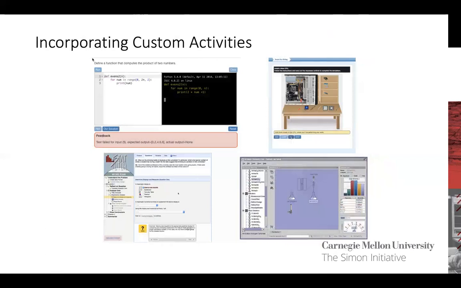So OLI supports a base set of native activity types that are used for the kinds of embedded mini tutor opportunities that I mentioned. But we also know that we need to embed new kinds of activities, sometimes because that's what the domain of study requires, like chemistry, sometimes because these are the only ways that we're going to be able to more thoughtfully research the larger questions, and sometimes because we need more sophisticated kinds of activities to deliver synthetic learning experiences.